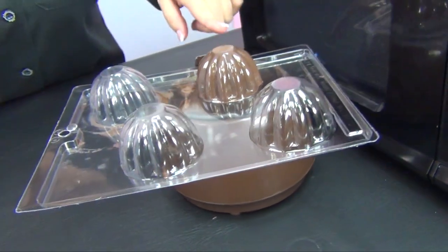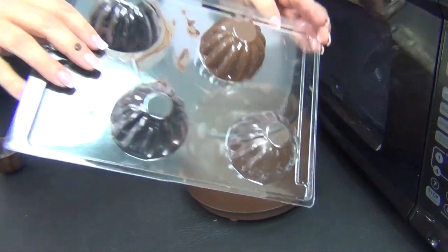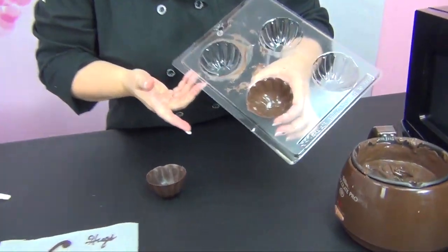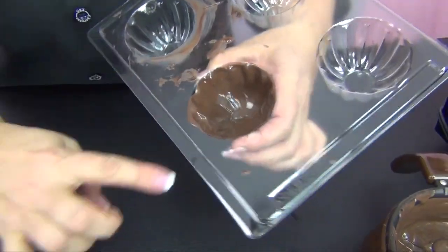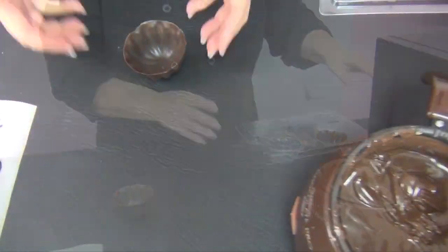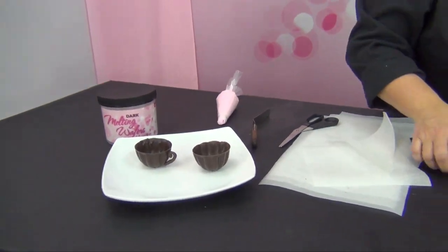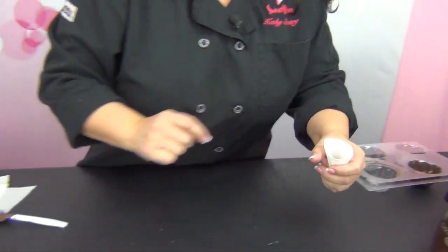Since I've already shown you how this pops out, I'm just going to get this out of my way, and I'm going to show you my piping. This is what it looks like pretty much when it comes out after turning it over. If you need to clean up the edge, now's a good time to do that rather than later. I'm going to set this over here out of my way, and then I'm going to come back to my cone that I made.